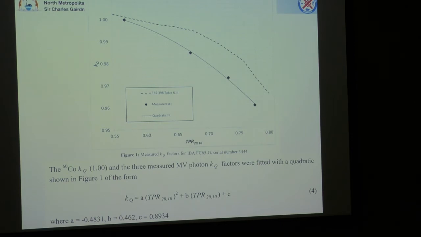What they also provide, so I'm complicating things a bit here, sorry, but it's TRS-398, the formalism, provides this curve here, which goes from TPR 20/10 to our KQ. ARPANSA have actually not just measured cobalt-60, they've measured a few different beam qualities, and they've actually figured out what the beam quality correction factor for your chamber is. So how does your chamber depend on the beam quality for their different beams? And they've provided a quadratic fit which will allow us to just plug in our TPR 20/10 value that we've measured and get the corresponding KQ using, they even give us the quadratic equation for it.